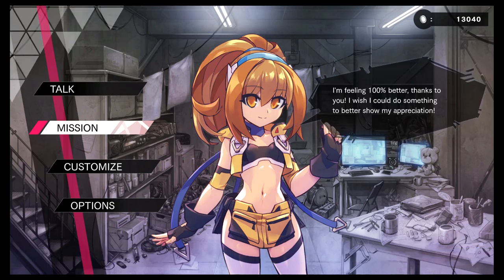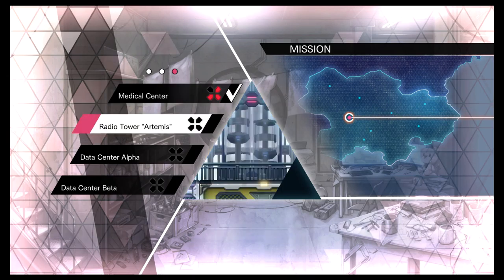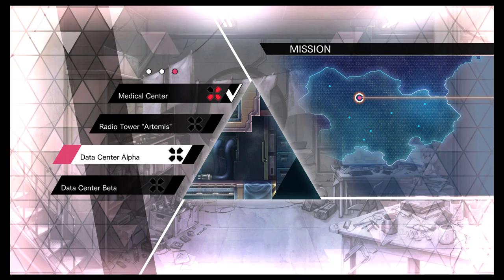I'll go into more about it next time. We have three new missions: Tower Artemis, Data Center Alpha, and Data Center Beta. We'll be doing, I believe, Data Center Alpha 1. So, next time on Luminous Avenger X, we'll be doing that. This is Zeno Zuma, signing out.